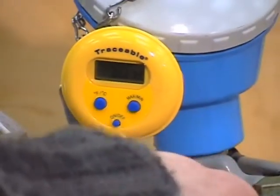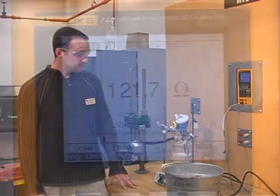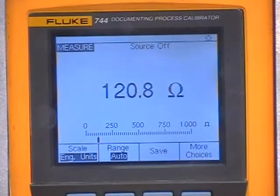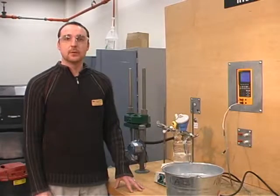Next step, 50 degrees. At 50 degrees Celsius, we are reading 119.6 ohms.